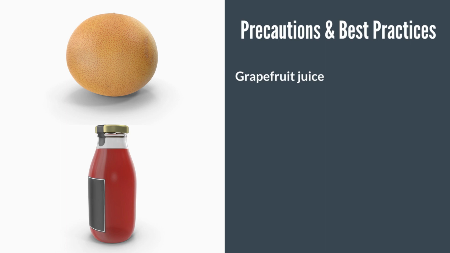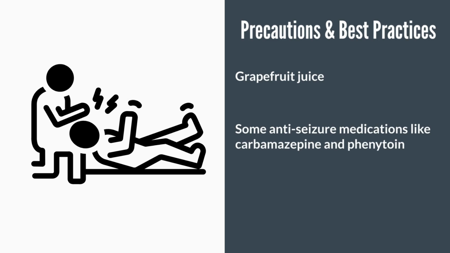Another class of medications that generally should be avoided with Xarelto include some anti-seizure medications like carbamazepine and phenytoin. Now, these have the opposite effect. These actually induce the secretion of the enzymes that break down Xarelto. This may lead to a situation where the Xarelto concentration in your body is not up to what is clinically effective to protect you from whatever you're being protected from, maybe a stroke or an embolism. So definitely let your doctor know if you take any kind of seizure medications if they're going to put you on Xarelto.